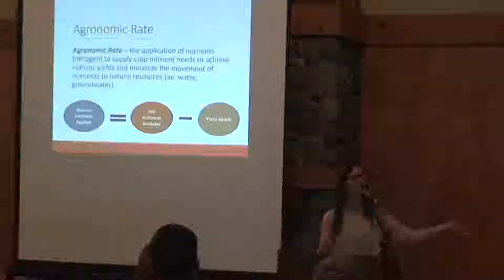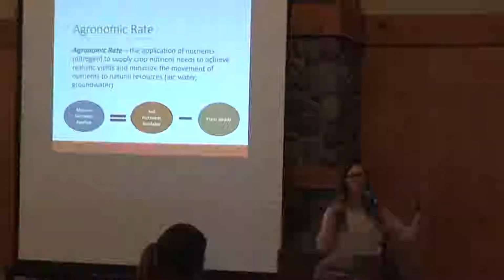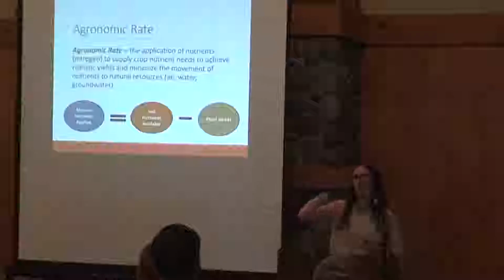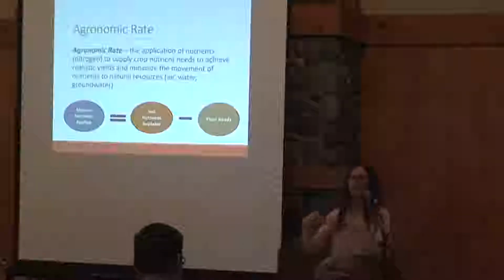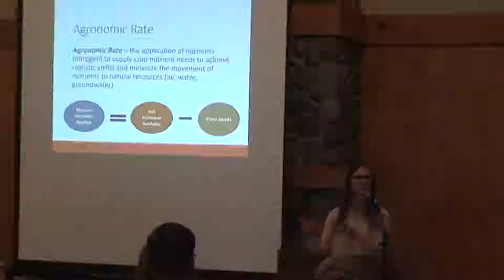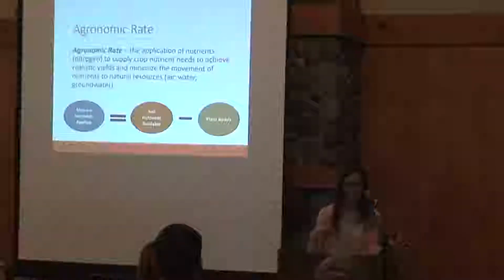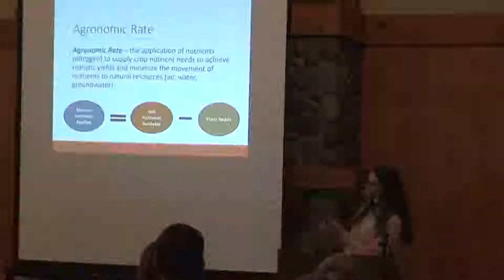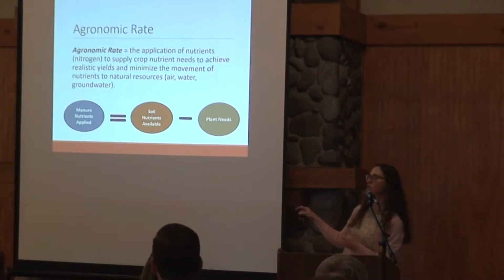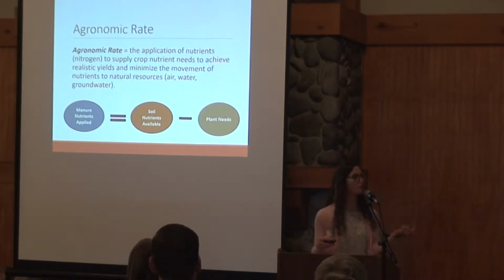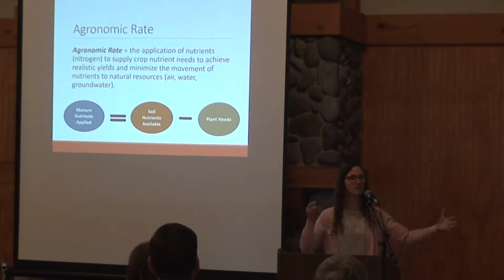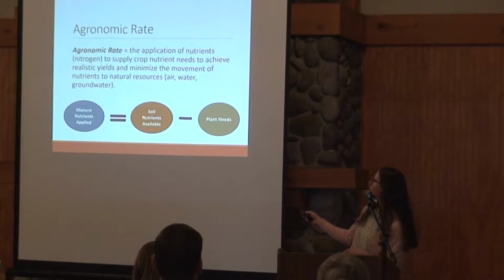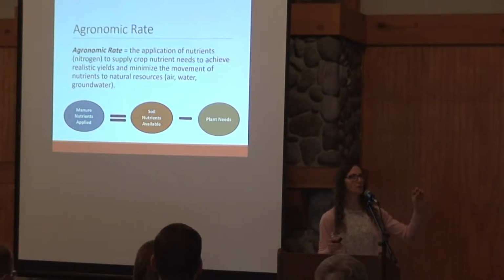So if you've been putting manure out for, let's say, 10 years, you're already in a cycle. Even though you're putting more out every year and more is converting every year, you've come to what we call an equilibrium. So your soil is supplying nitrogen every year just by its natural processes if you've had manure go out to it on a regular basis. So that's why we have this. It's very important, this soil nutrients available component. That's why you test your manure, or you test your soil at the end of the year. What's your fall nitrate? That just says how well did I do trying to match up these things. But what our plant needs, what's available, that's how much manure nutrient you should be putting out.